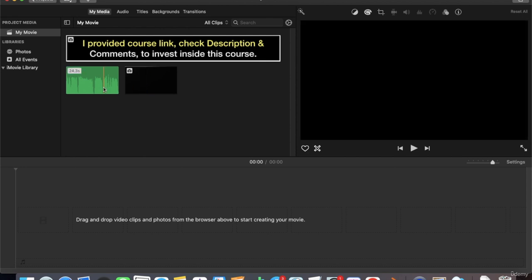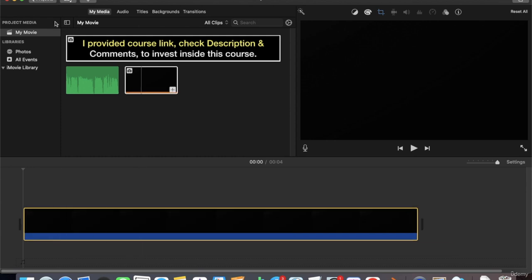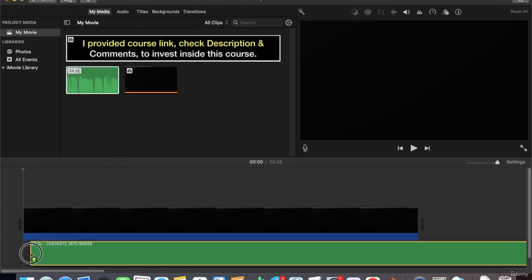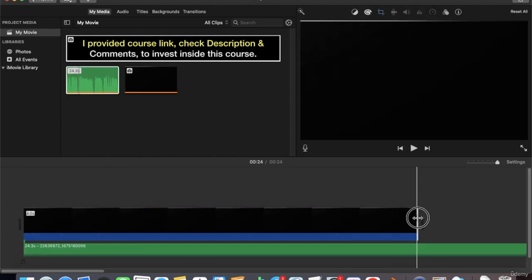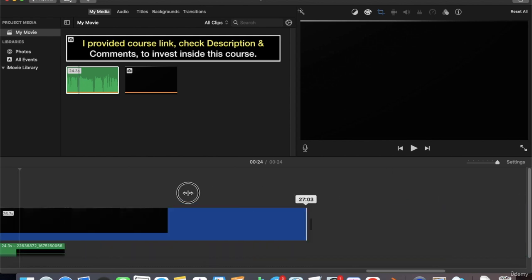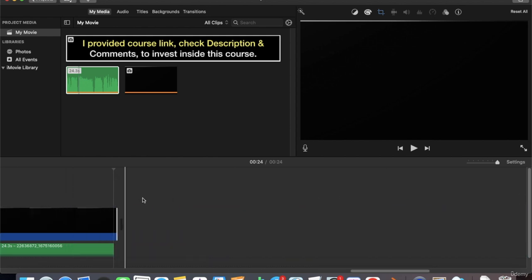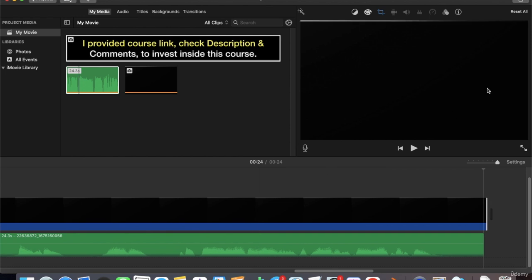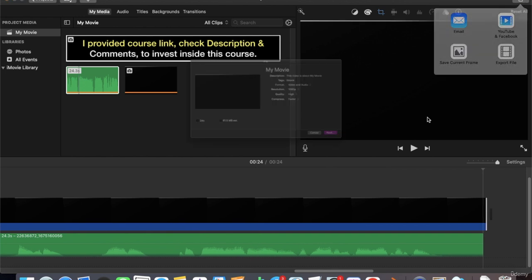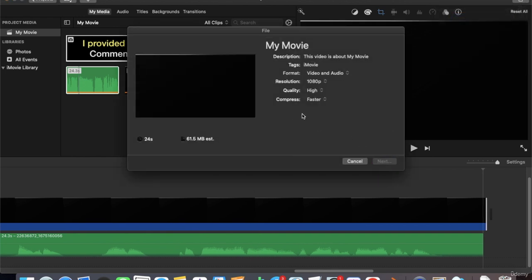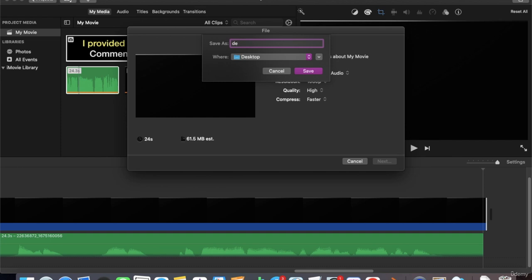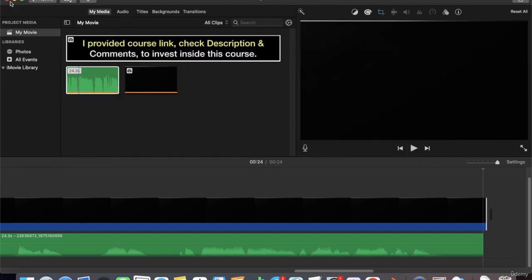Now you can simply drag the image here, and just below it you can drag this audio, and drag this particular image until the end of this audio, and you can export it. That's it. Same thing. If you're a Mac user, you might know how to use it, and you can name it anything. You can click on save, and it will be ready to go for download. Very simple, right? So this is how you can do it on iMovie.